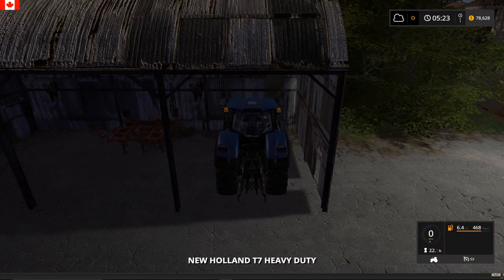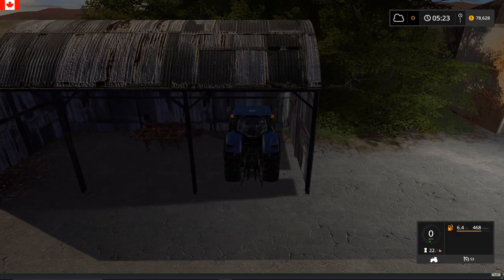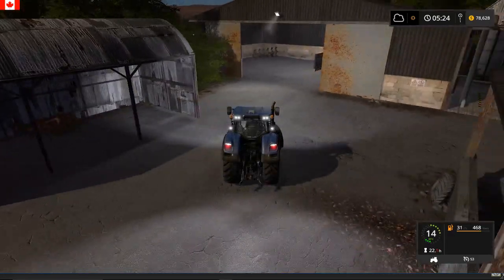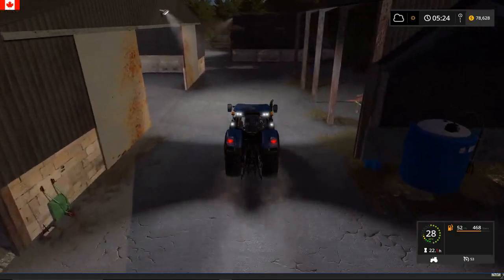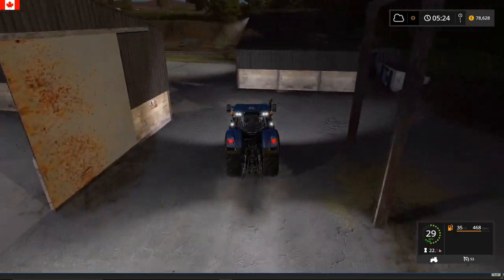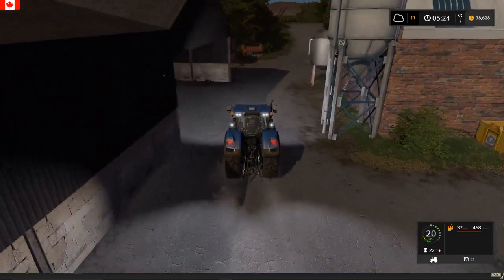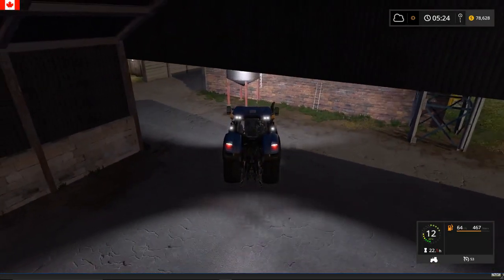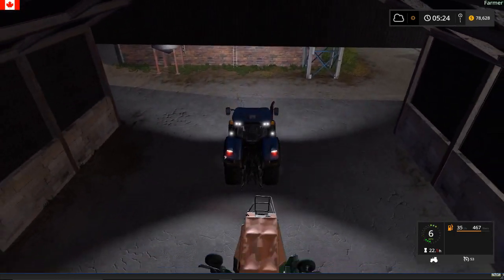There we go. We're going to jump in the New Holland. Let's turn our lights on since it is still dark out. Now, where did we plant? Where did we drop off our seeder? I think it was around the corner, but I can't. Maybe this one here. Yes, right there. Let's test this sucker out. I have never run this seeder before. It is a direct seeder, so don't need to cultivate.